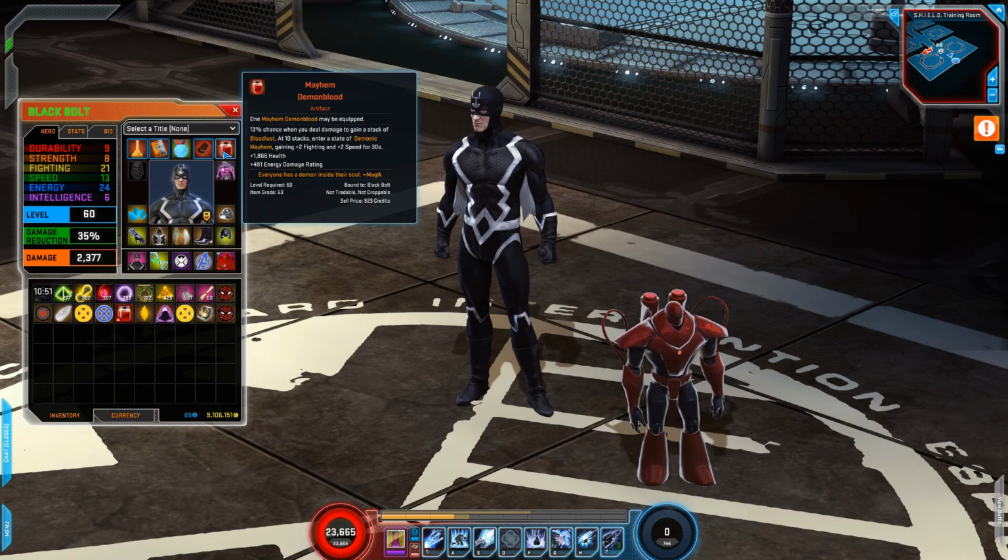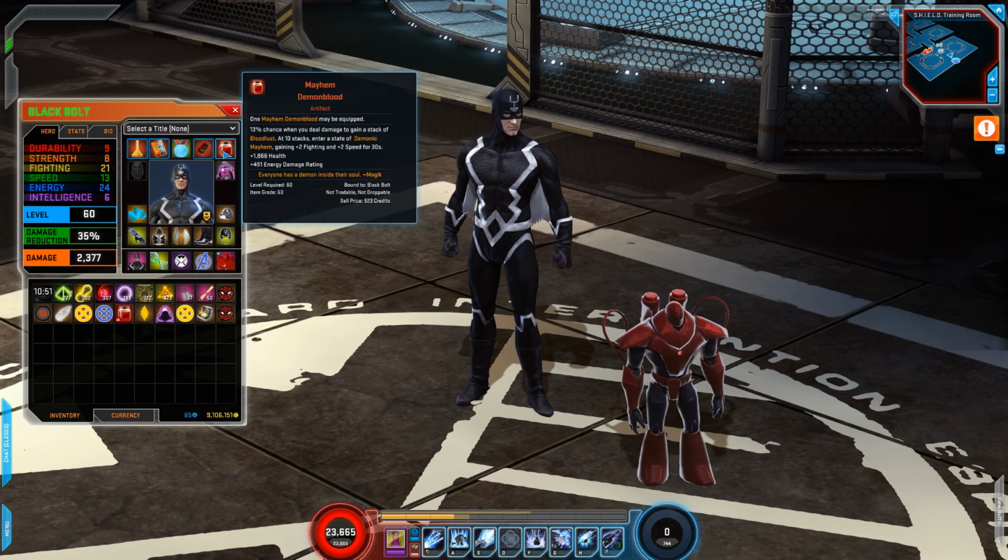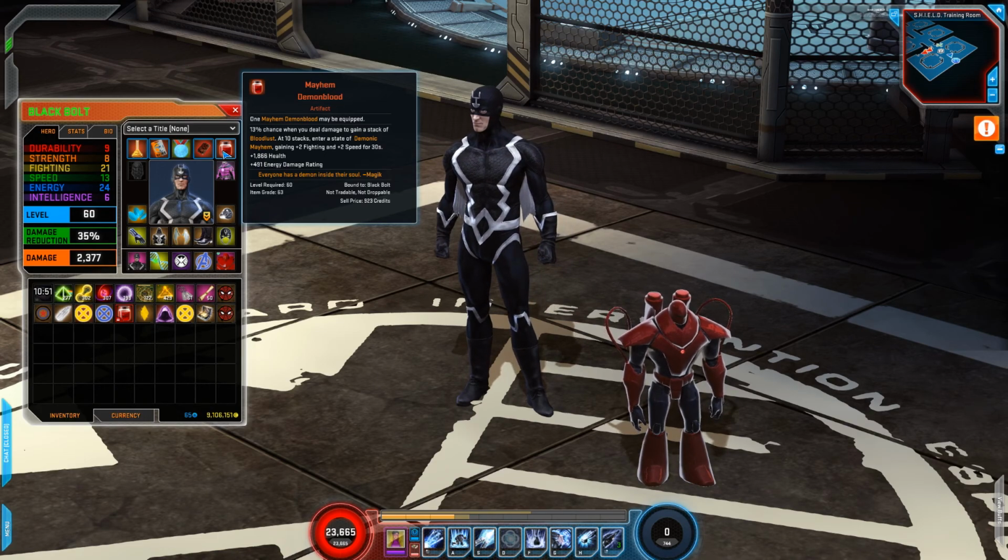And then I'm using Mayhem Demon Blood. I'm using this for the health increase, the energy damage rating increase, but also when you gain 10 stacks, you gain +2 fighting and 2 speed. Overall, really good stats for Black Bolt.